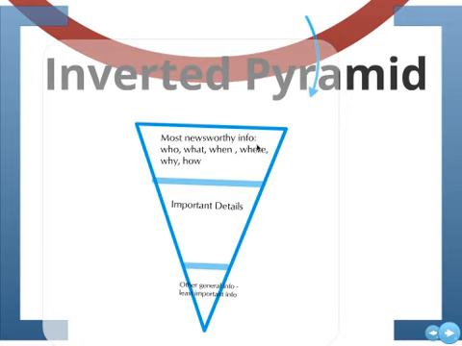The structure refers to the decreasing importance of information in subsequent paragraphs. So the top of the news story is where the most newsworthy info occurs, the who, what, when, where, why, and how. Underneath that, you have important details, and then at the bottom of the news story, you have other general information and the least important information.